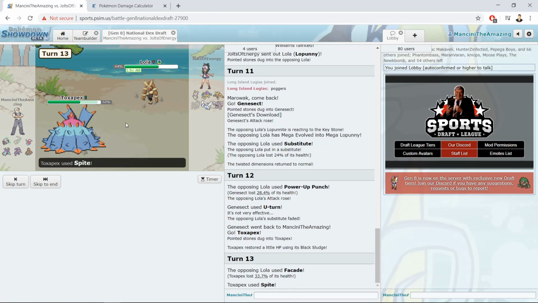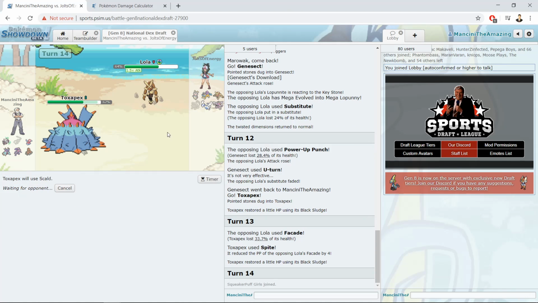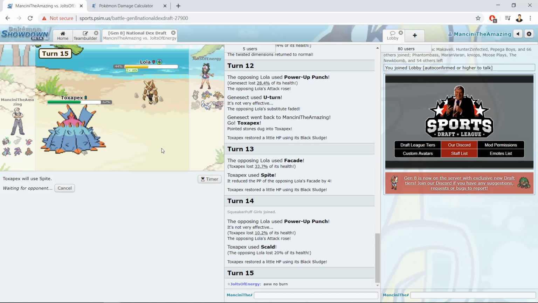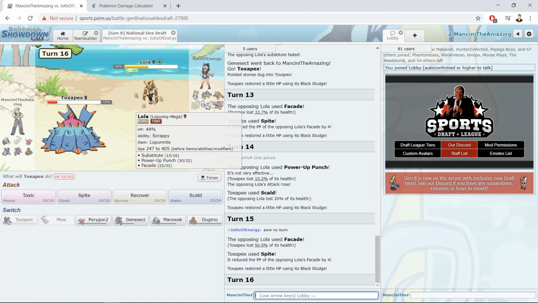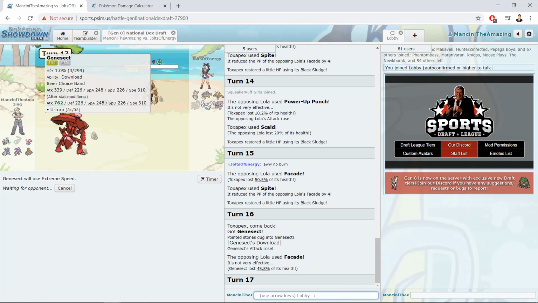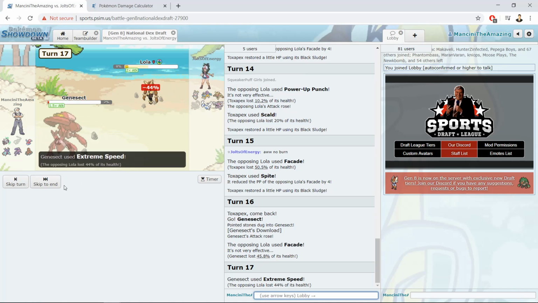Facade, okay bro. Well, you have mildly less of them now. I'm going for Spite again here. Glad to hear the no. I probably should have actually gone hard Genesect there. Yeah, I misplayed. I should have gone Genesect earlier. Oh well. E-Speed's good here, nonetheless. The only E-Speed resist is the Magina.